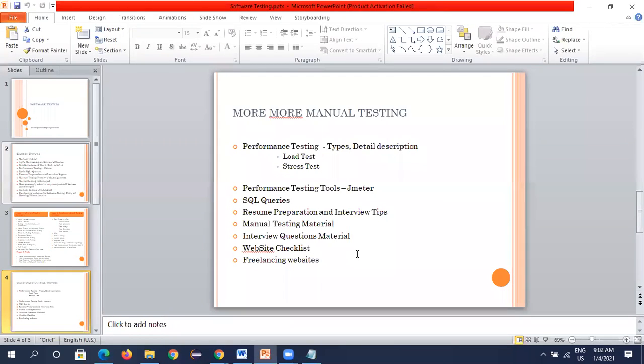In the first one, we need to go through some videos and write an exam. After that, they will provide you a sample website. If you pass that and get a good score, then they will assign us some work. So it's a long process, but I'll explain it. If possible, you can work on it.